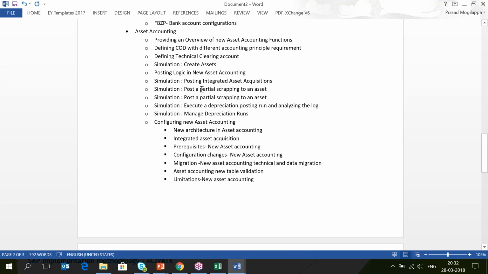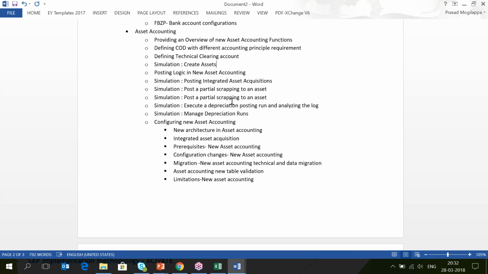From the asset accounting point of view, again, the overview and different accounting principles with a different fiscal year, where you can also have it now with the ledger concepts, technical clearing account for different types of valuation postings, right?